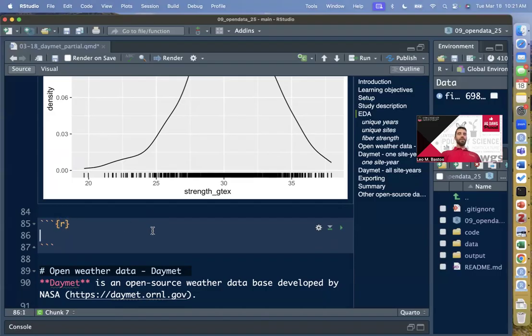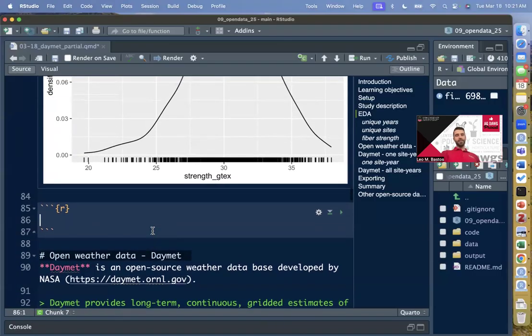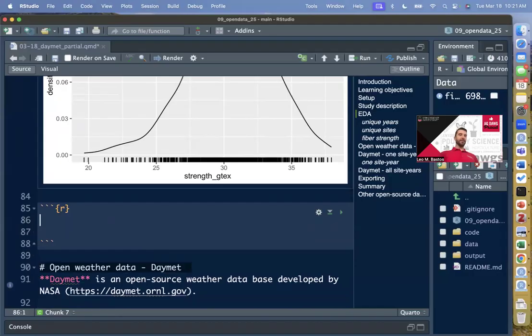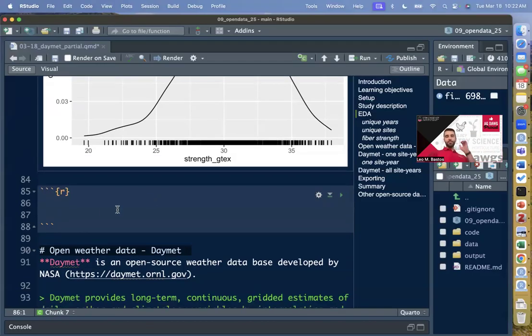Okay, so on this next chunk here, although I just realized I gave you no comments to tell you what we're going to do, what I want to do next is to create a map of the US and basically add on this map the information of where our points are. So we see now the spatial distribution, not the statistical distribution, but the spatial distribution of the data set that we're using. For that, we're going to be using a couple of packages that we just installed.